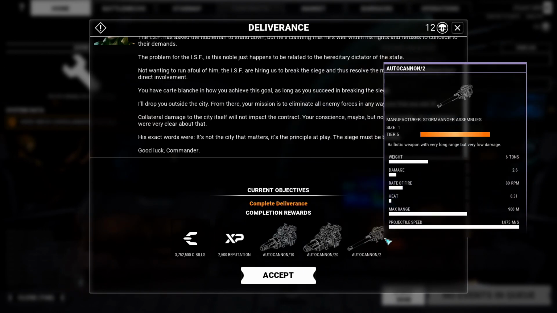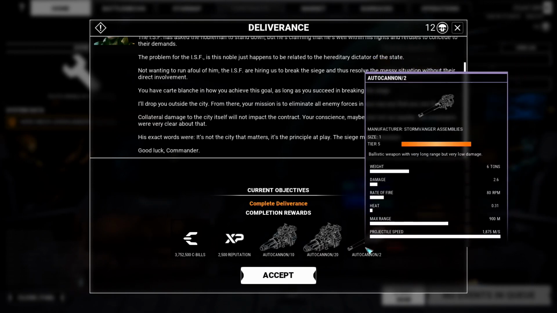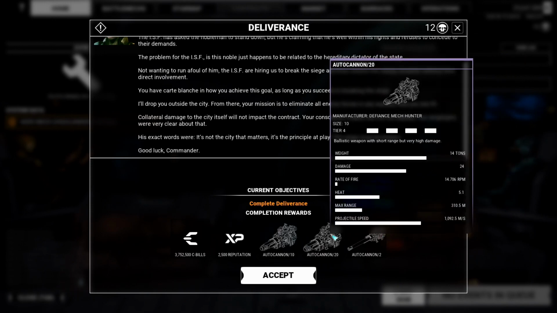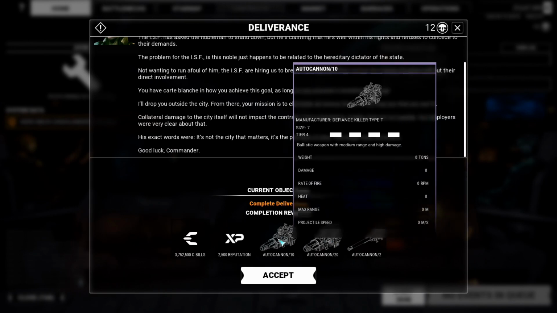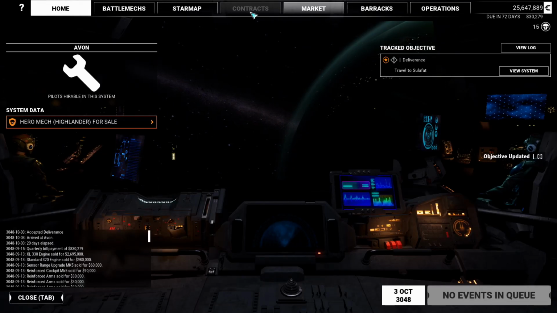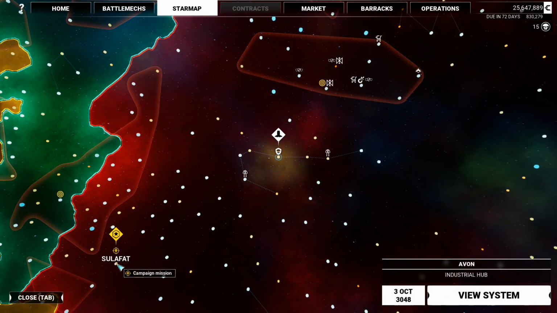So we're getting a couple of autocannons here. One is tier 5, and it's an AC2, which isn't great. And then tier 4s, 20 and 10, which I think I already have a number of. But yeah, let's continue and get to the actual place I need to go.